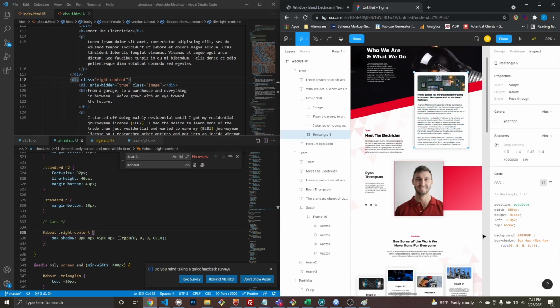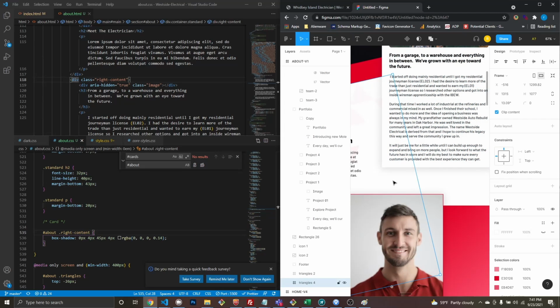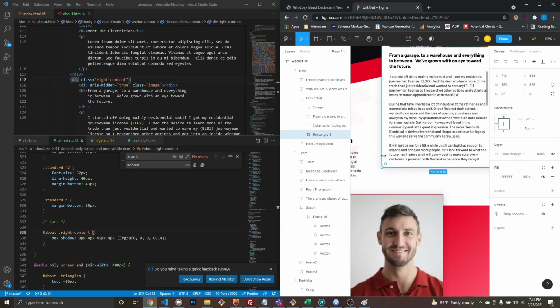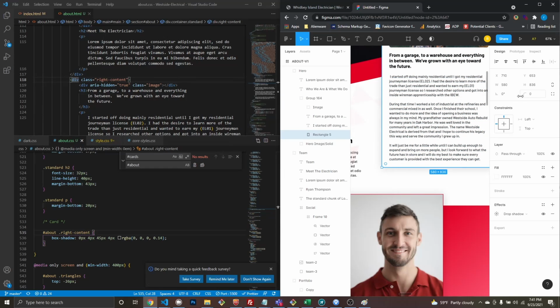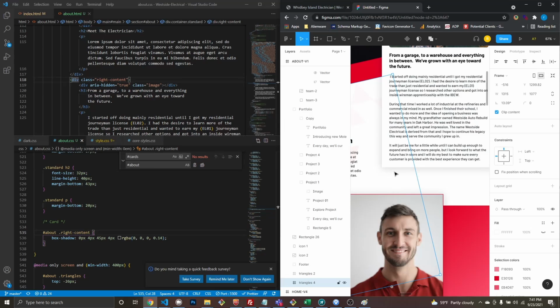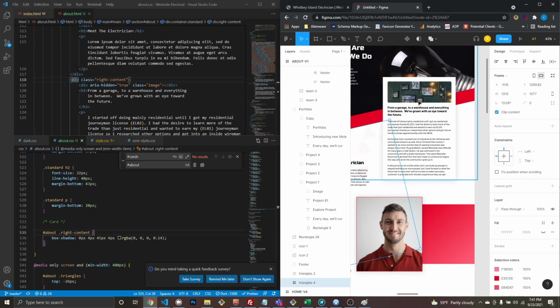Is there a border radius on there? I don't see it in here. Let's see it in the design. Is there a border radius? Or maybe it doesn't. No, it does not. Okay, so no border radius.